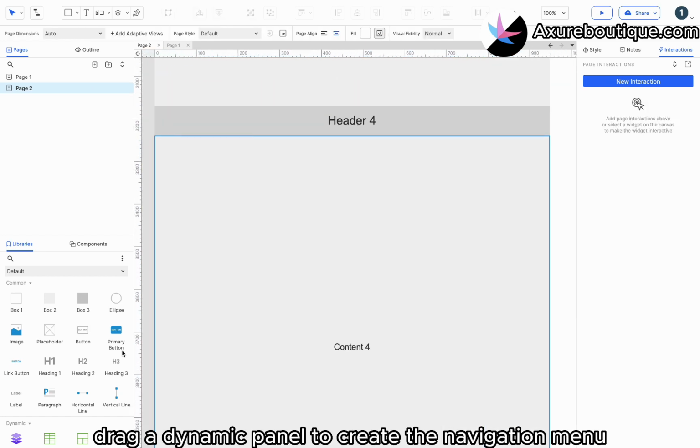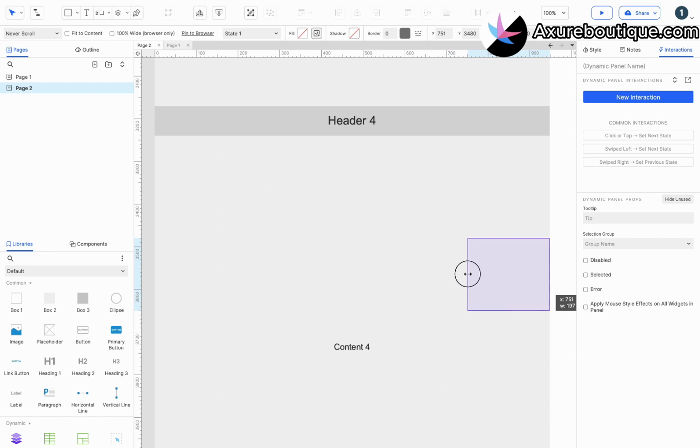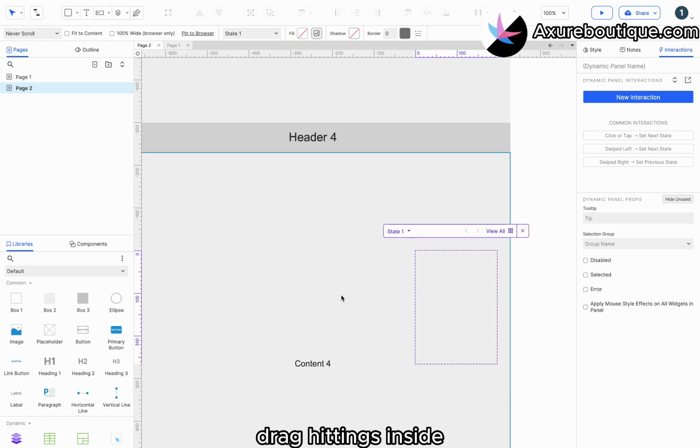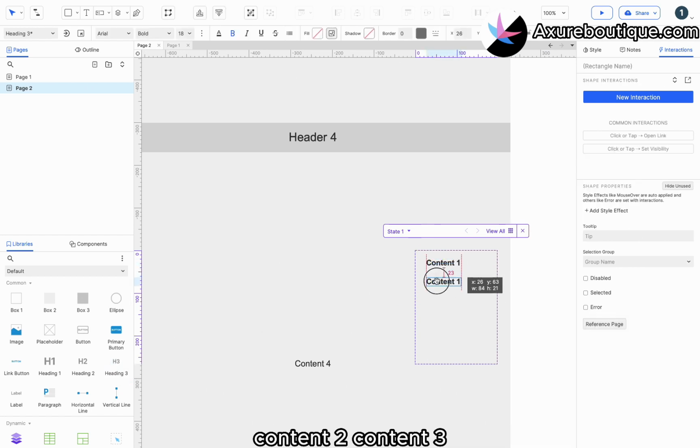Drag a dynamic panel to create the navigation menu. Drag headings inside the dynamic panel to create Content 1, Content 2, Content 3, and Content 4.